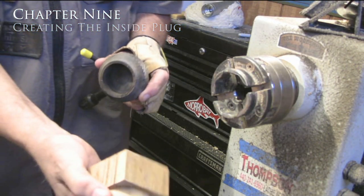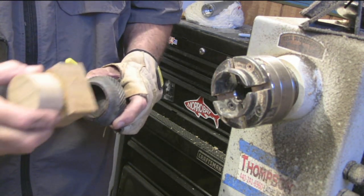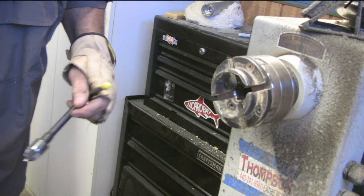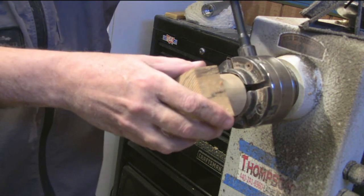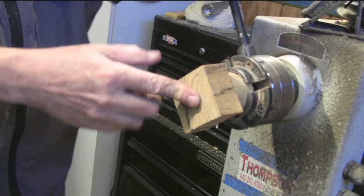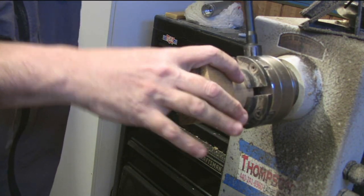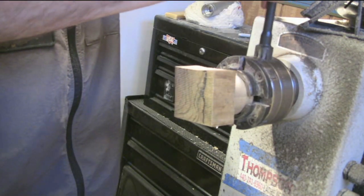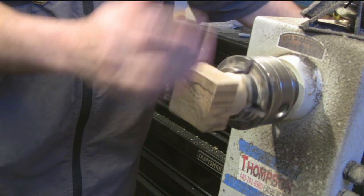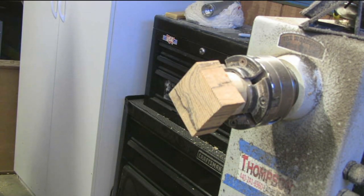So yeah, I'm using this really nice grained wood for the plug that's going to go inside of here. I'm using a glue block because I didn't want to waste any of this nice wood going into the chuck, turn it into waste wood. And I don't use CA glue for my glue blocks. I use actual woodworking glue, and I take rubber bands and use those as clamps to hold it down until it dries overnight.